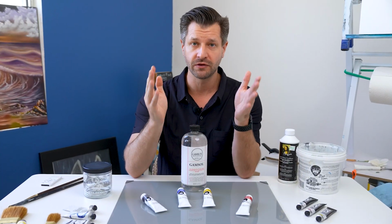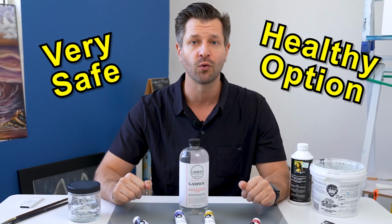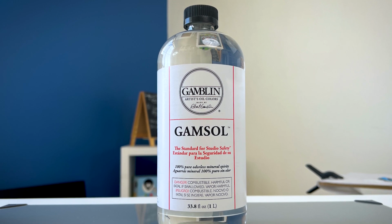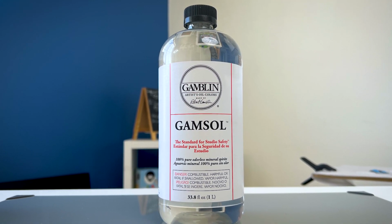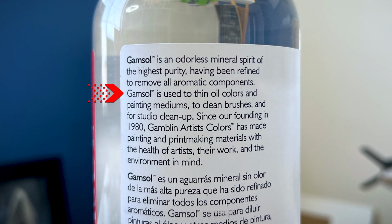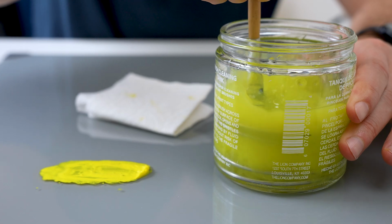And I'm gonna go over with you why it's the safest and one of the healthiest thinners that you should be using right now. Gamsol is an odorless mineral spirit of the highest purity. It's been refined to remove all the aromatic components. Now, Gamsol is used to thin oil colors and painting mediums. It's also used to clean brushes and used for studio cleanup.